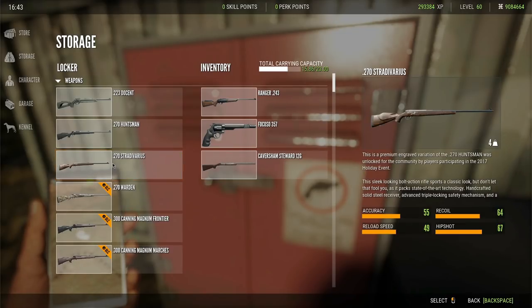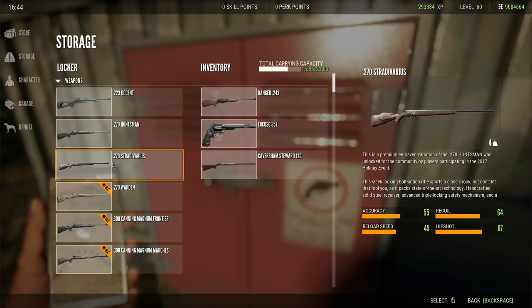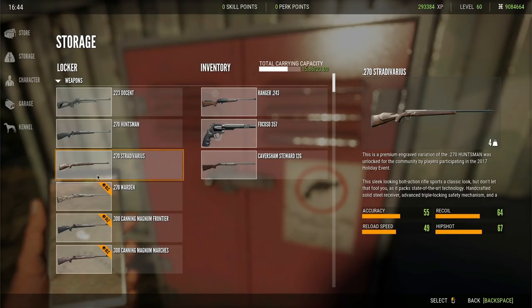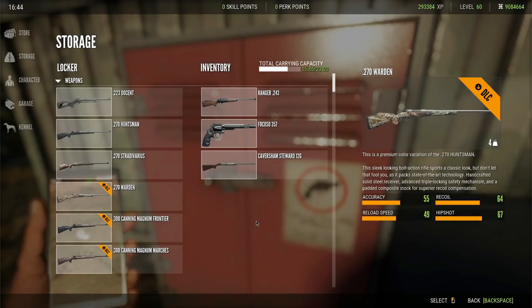You will get this .270 Stradivarius for free as far as I remember. I believe everybody that plays the game gets this for free, unless they're going to change some things with the Epic Games version, which is entirely possible. But you will have this to start out with, but you won't have access to the ammo, so you will need to use the .243 until you get access to the ammo for the .270.